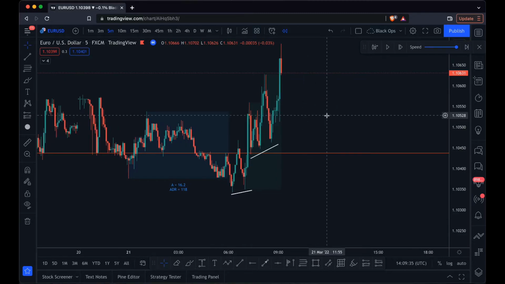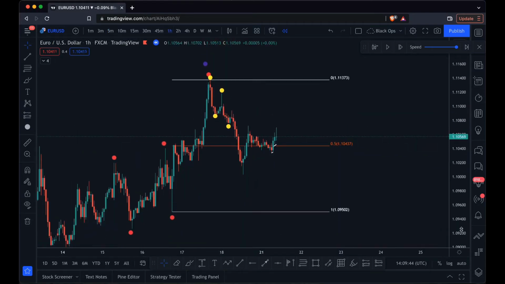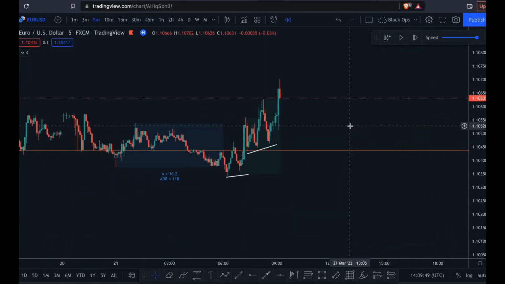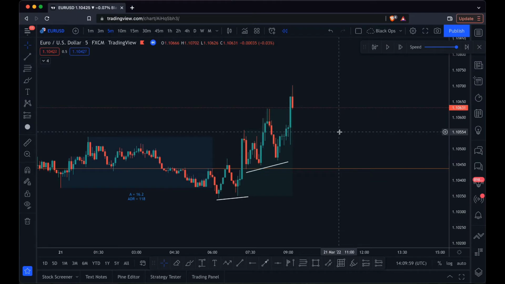And what I was looking for, which was wrong in terms of my bias, was a continuation of Euro USD to the upside to complete this price range. So dropping back down to the 5-minute, I was actually looking for buys and I wanted price to maintain this bullish structure over here. However, the market was telling us that it didn't want to continue to push to the upside as it had liquidity it wanted to target in this area here and this area over here.